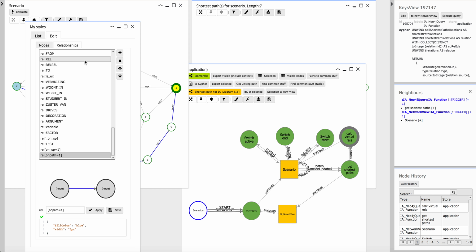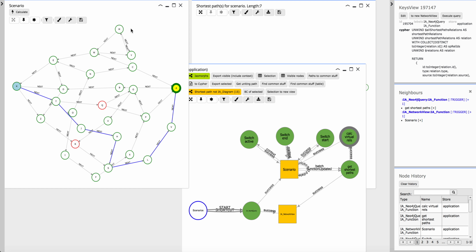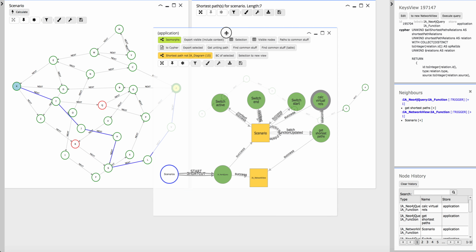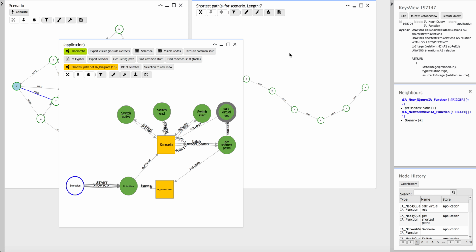So these are all style selectors, and they work in a cascading way. And here, of course, the get shortest path also returns the path to this second network view. So this is how it works.